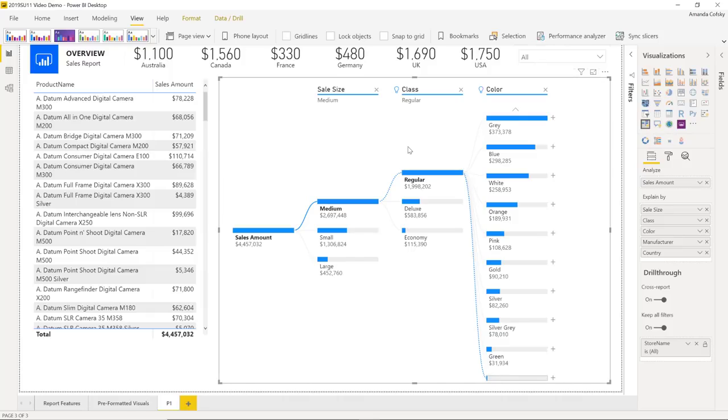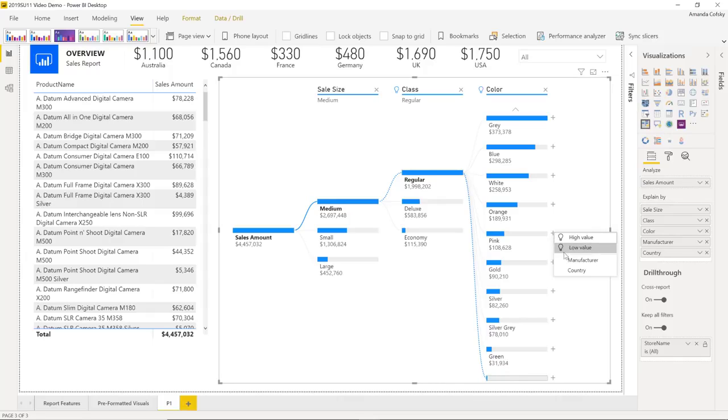But now that I'm not filtering to Contoso, manufacturer is not the highest contributor to my medium sales amount. Instead, it's class, and then followed by that, the lowest contributor is still color. And so these options are really good if you always want to, no matter what data you have, figure out what's going to be the highest or lowest contributor even as your data changes.